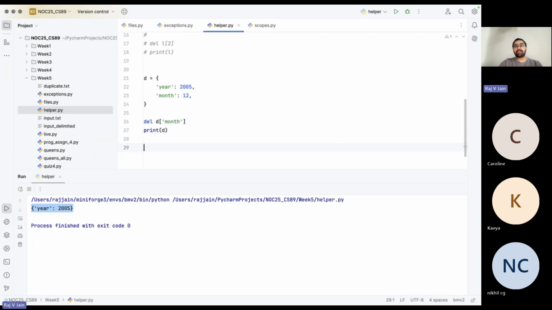Additionally, del can help you delete a very large object in memory. For example, let's say your code is running and some variable starts consuming more and more memory over time, and you want to clean up memory from time to time.